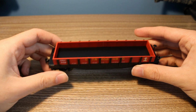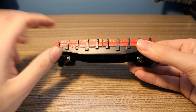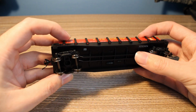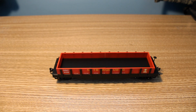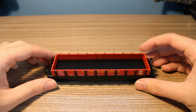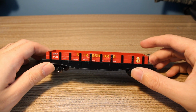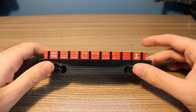So, first thing of major note is how heavy this car is, and that is down to the chassis. This whole black chassis part right here is actually die-cast metal, and you can see from this, it's decently thick in some places. It's really nice and adds a lot of weight to this car. Generally, you don't need to add a load in here or anything to give it any extra weight, because this absolutely is all that it needs. It'll be perfectly stable on your tracks, and I don't think I have anything ready to run that matches this weight. This is really good for a car, so immediate perk on that point.